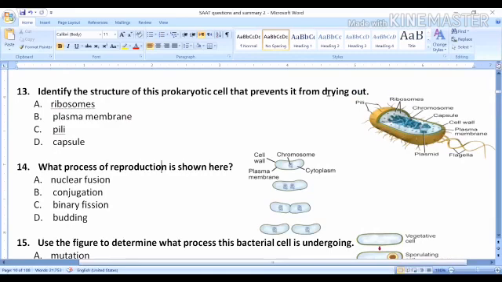Identify the structure of this prokaryotic cell that prevents it from drying out. This is a bacterium. These all are the structures the bacterium has: plasmid, flagella, plasma membrane, cell wall, capsule, chromosome, ribosomes, and pili. All of these are structures, but which helps or prevents the bacterium from drying out? I think it's the shell, the outer wall, which is capsule. So the answer is capsule. The ribosome just makes protein. Plasma membrane is just a thin flexible membrane surrounding the cell, enabling it to control what enters and what leaves the cell. And pili we said before helps in conjugation.